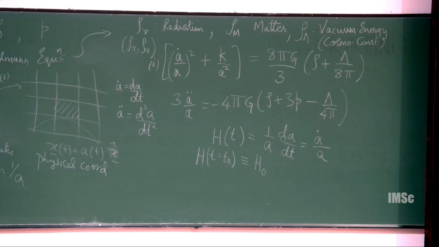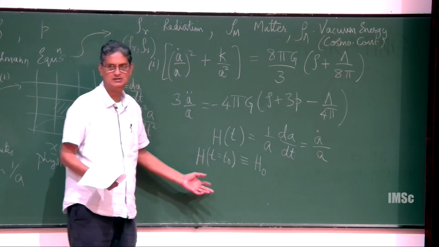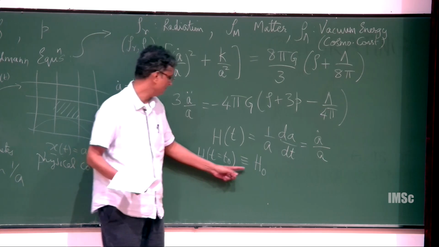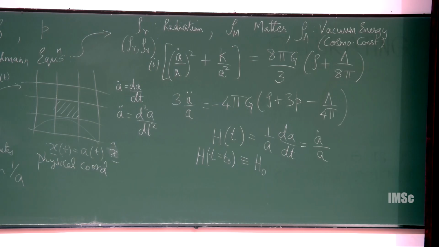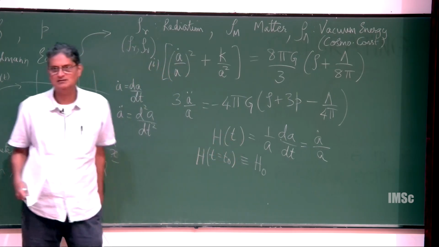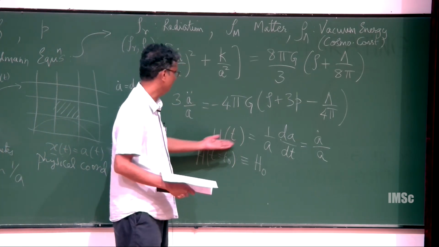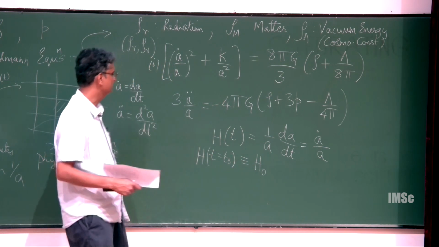So if you do local measurements, like very close in our galaxy neighborhood and so on, then what you will be looking at is this parameter today, right? Evaluated at t naught, which is today, right? And that value you just call the Hubble constant. When Hubble was measuring the expansion, like how galaxies are receding from us in our neighborhood, very local, he was actually looking at H naught, which is why it's called the Hubble constant. But in any epoch, H is not a constant, it changes with time, right? It just is given the same symbol H of t.